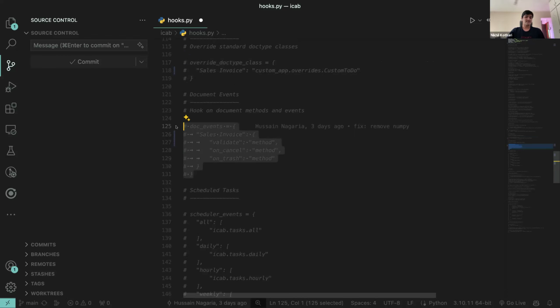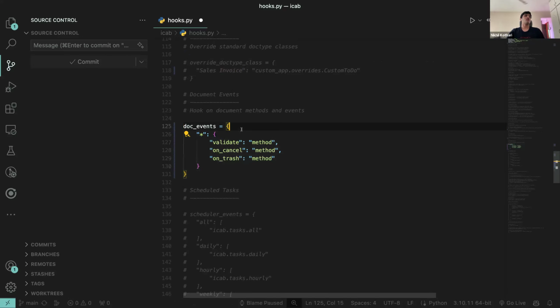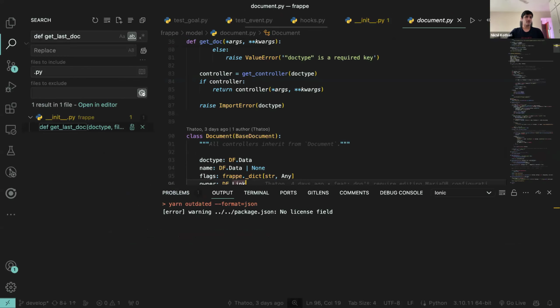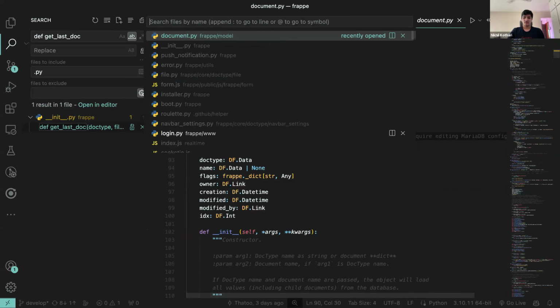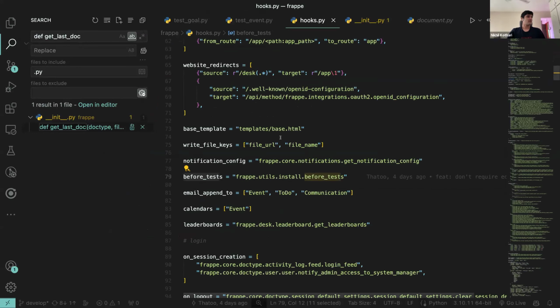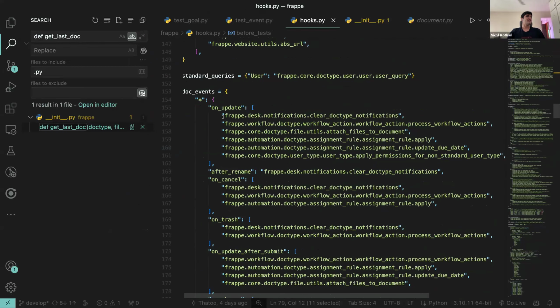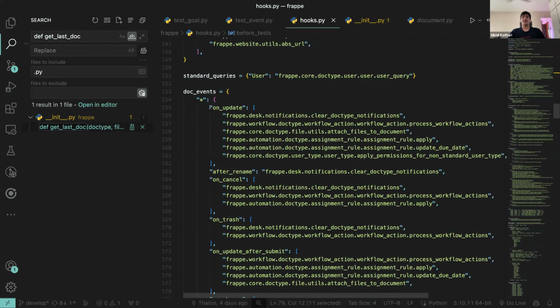Oh, by the way, in doc events, as I was saying earlier, you can do something like star, and so these events would run on all doc types. In fact, if you go into Frappe's code base, if I can pull that up, you'll see that they run, Hussein just set up the notification doc type.